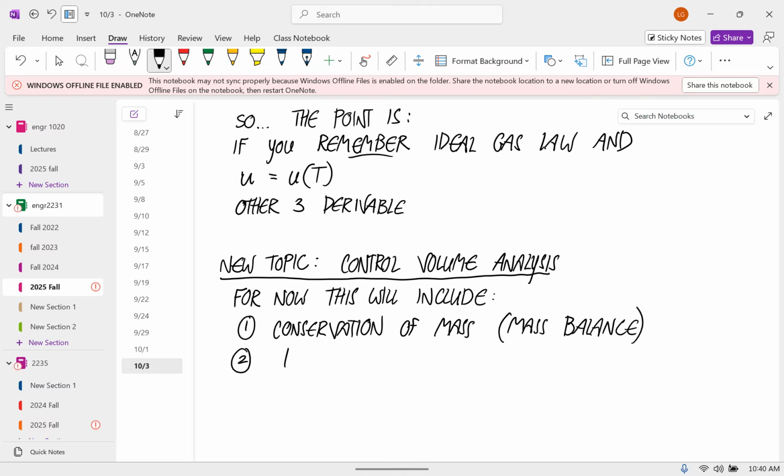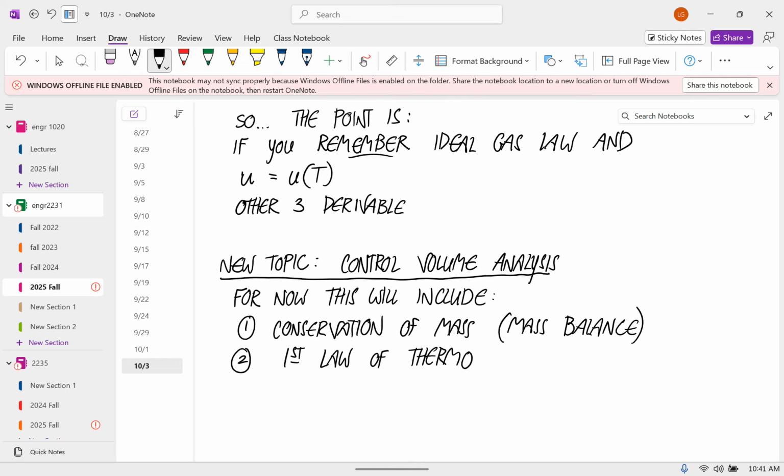And the first law of thermodynamics. Most likely from your Physics 1 stuff, this control volume analysis is going to be a little bit foreign. What you've done up to this point is always take a set amount of material, a ball or a skier or whatever, and follow it around as it moves.